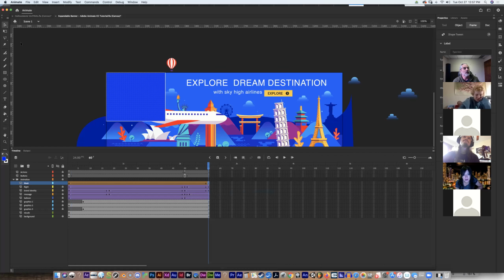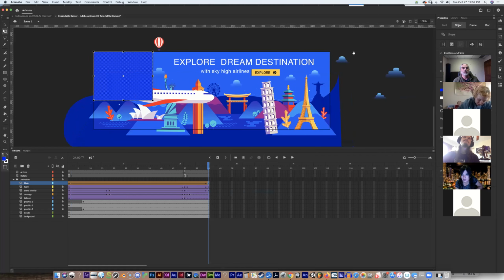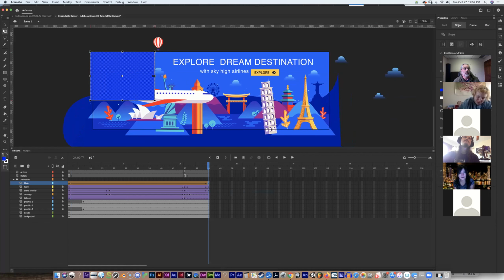All right, now click on your free transform tool and make sure you can see the whole ad. Now grab, hold down your shift key. Maybe it's the option key now.